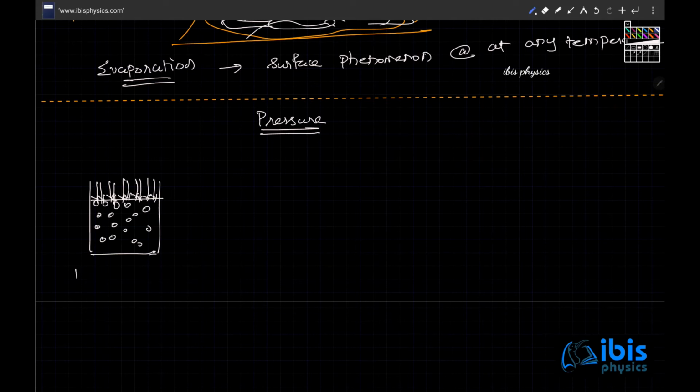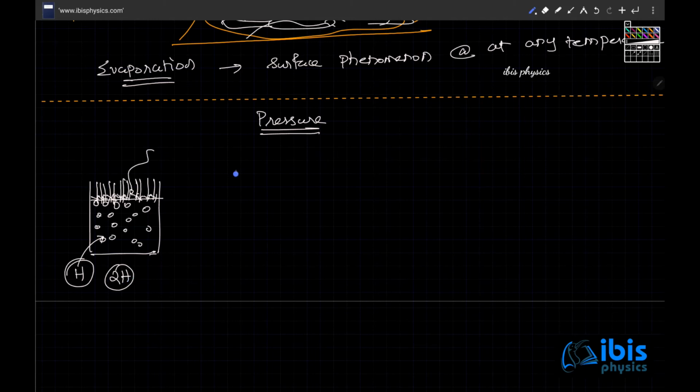Previously, suppose you are giving some heat energy H to these molecules, and this liquid boils and they escape. But when you exert pressure from outside, they cannot escape with the amount of heat you are giving. So you need two times the heat sometimes so that they escape. For that, you need to double or triple the amount of energy, based on the kind of pressure. If you apply more pressure, you need to give more energy for them to escape. So when you give more heat energy, the temperature increases.